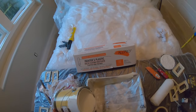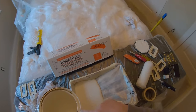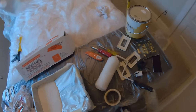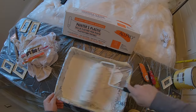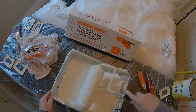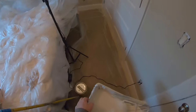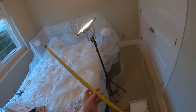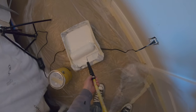Okay, I don't have a brush in here with me, so. And you'll notice how far I'm filling it. Have a brush, of course, to do that. All right, get it nice and saturated. And it will take a little while for the roller pad to soak up paint. So in the beginning, you're not going to get a lot of paint on the ceiling. So just move in smaller areas until you move along. Okay, and I'm just using a broom handle as my extender. This, as you can see, I get a ton of use out of it. It's fantastic. And I can just hook the broom to it and double use.